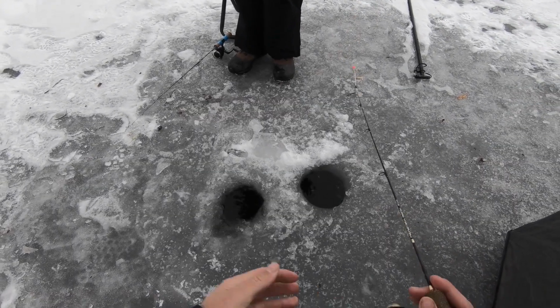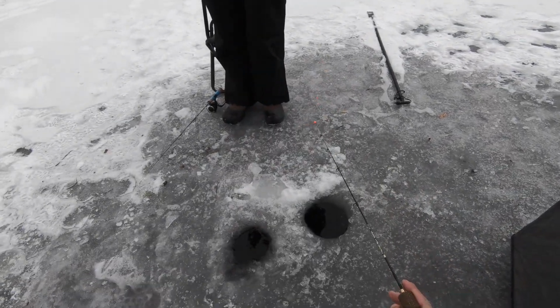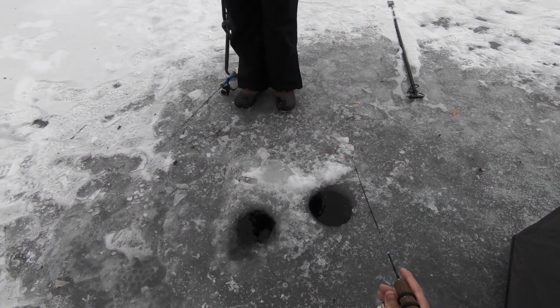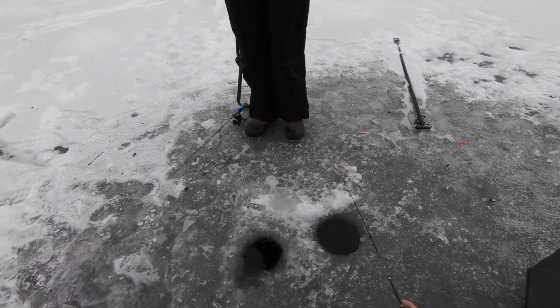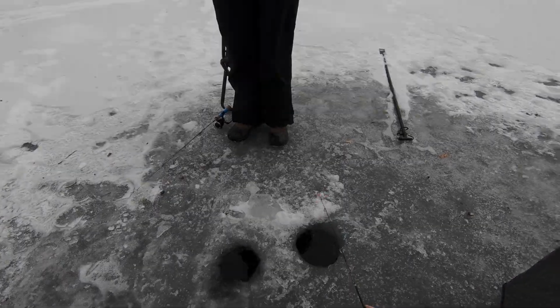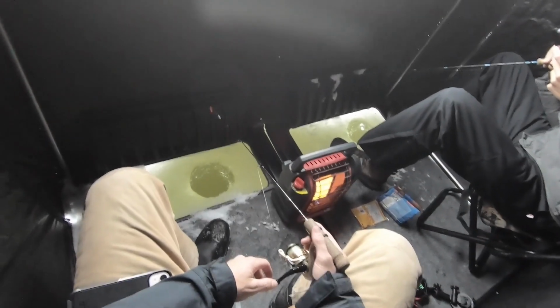We're getting back down. Fish number two, we just warmed the old mitts up for a second there. Yeah, it's kind of crazy to be doing this the OG style. No graph, no real advantages over these fish, just literally dropping our baits down until it hits the bottom and then reeling it up a couple cranks. Dang, I thought we'd still be able to get bit out here. There we go.